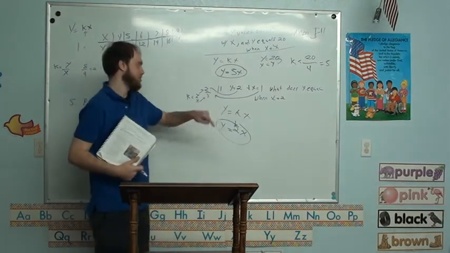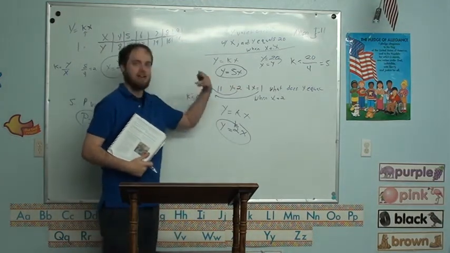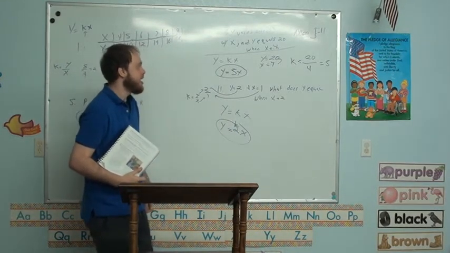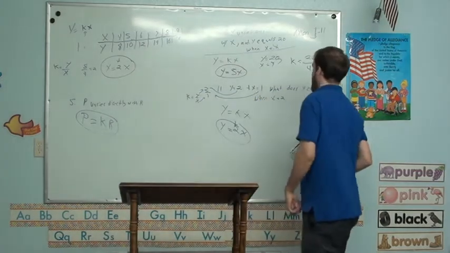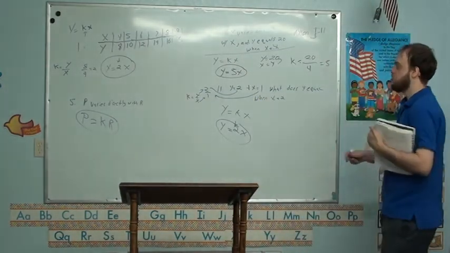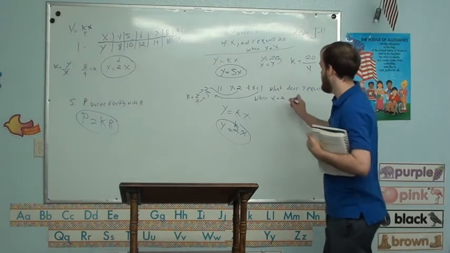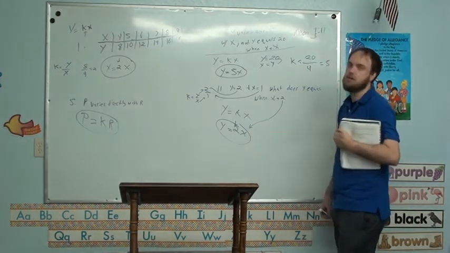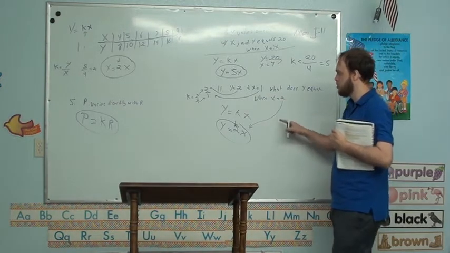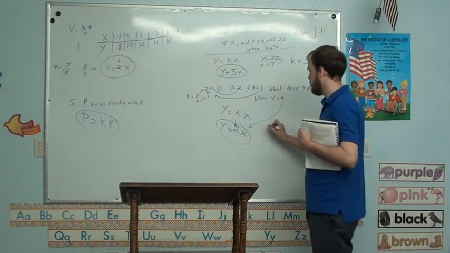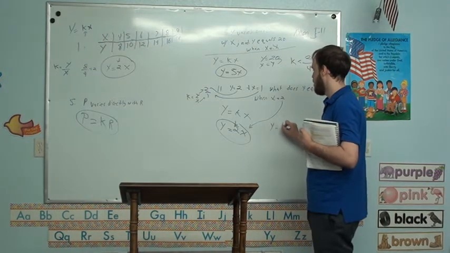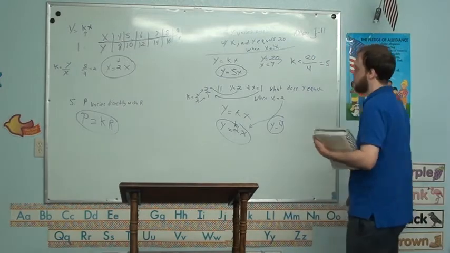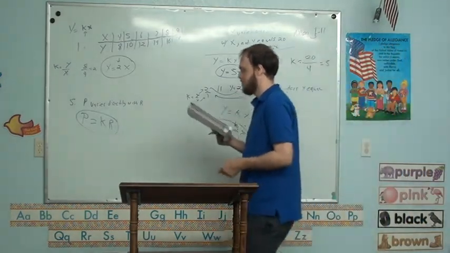So when y is 2, x is 1. So I do 2 divided by 1. That gives me the k. So I can fill it in. Y equals 2x. Now it says, what does y equal when x is 2? So now I just use the formula I got and plug in this 2 into the x. So y equals 2x, so the x is going to be 2. And so it's going to be y equals 2 times 2. And so y would equal 4. So just plug that 2 into the x and you get y equals 2 times 2, which is 4. And so that would be how you do number 11.